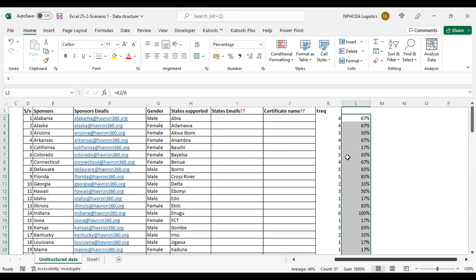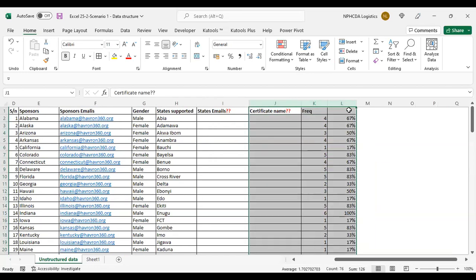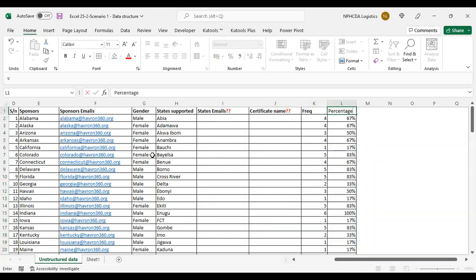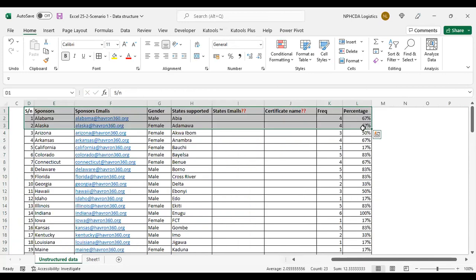I'm calling it table so that we can understand, but in actual sense, it is not a table. So this entire range, from here to this, we can sort along this column so that we have them arranged in descending order.